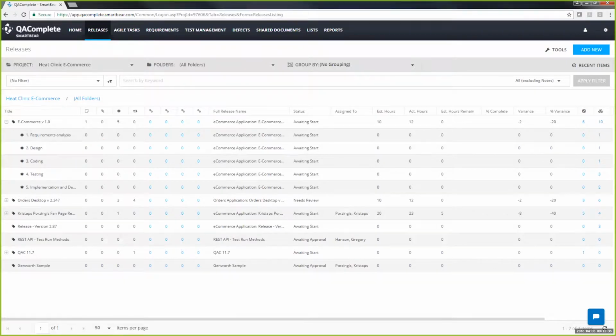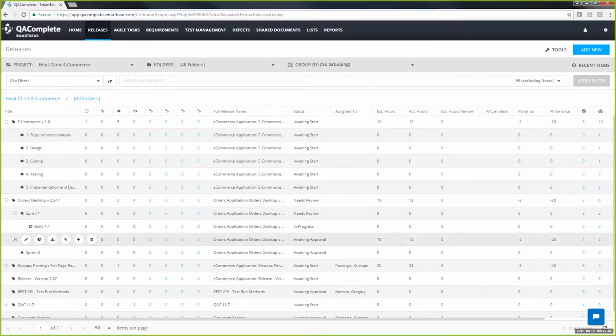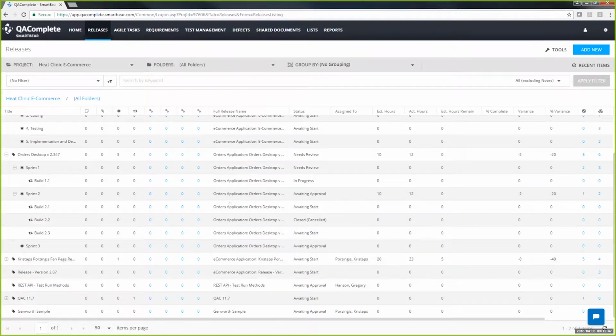Perhaps you're more on the agile side of things when it comes to workflow. You're doing things in quicker iterations, right? Maybe I want to detail that at a deeper level. Again, we can do that in QAComplete. In this example, perhaps this is my quarterly release. I can break it up into monthly sprints, maybe some weekly builds as well. And these are just examples I built out for a demo's sake. But the idea in general is that we can create up to 3 layers deep of releases and sub-releases in the tool, and you're free to call them whatever you would like.